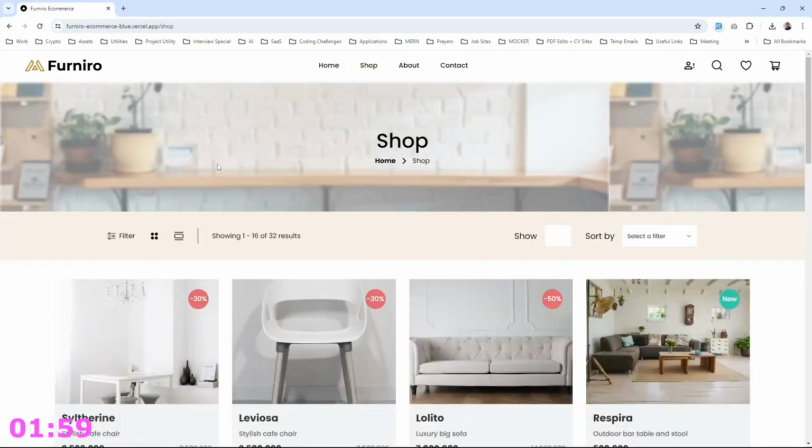This should take you to a page where you can view more of those products. Don't worry, most of these products will actually be coming from the actual endpoint, right? You can see "show" here, you can select whatever you want to show and so on. You can select a filter that you want to filter by, right? These are the things that will integrate with an actual endpoint in the future.